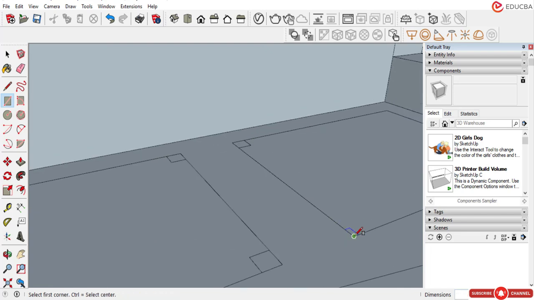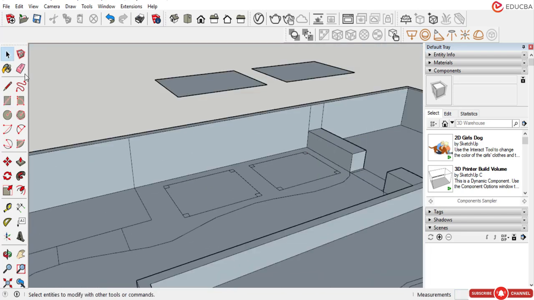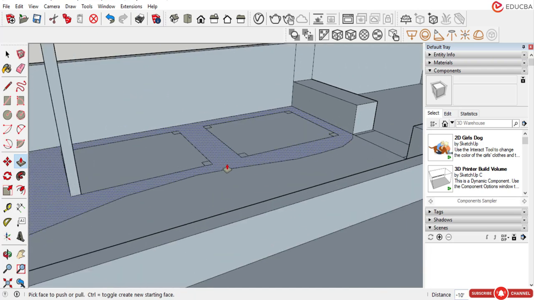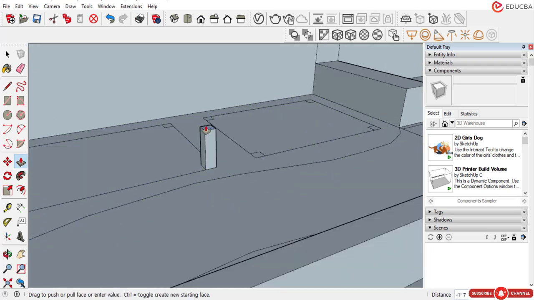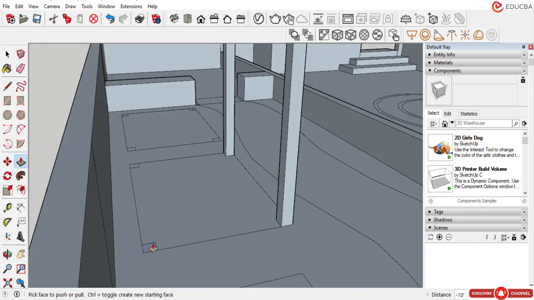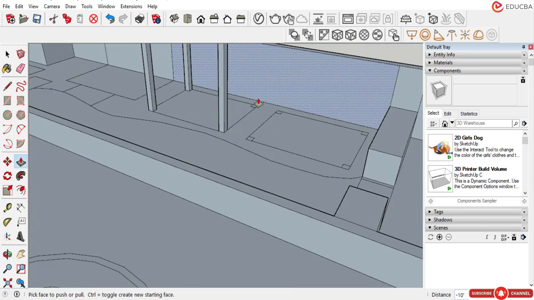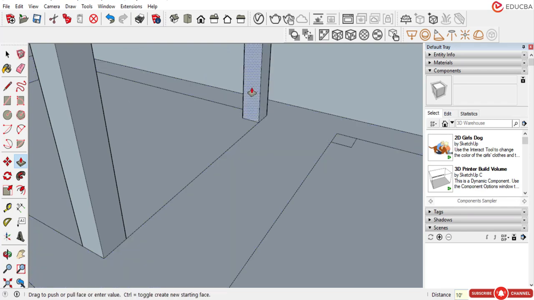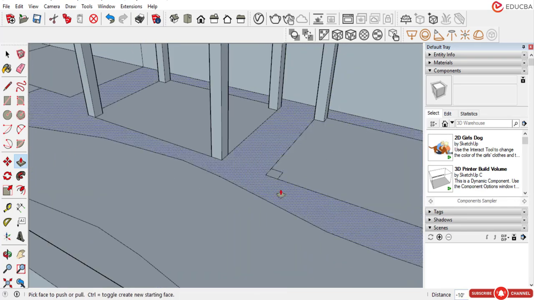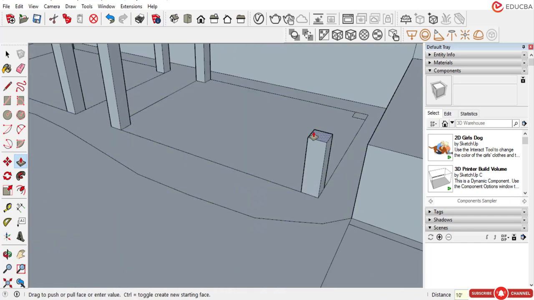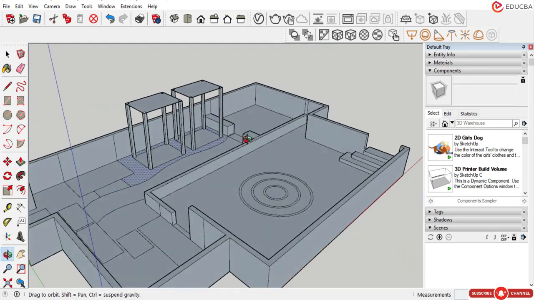Here also just provide 6 inch by 6 inch, and now just offset this or use push and pull command, just provide 10 feet like this. So I have designed this.